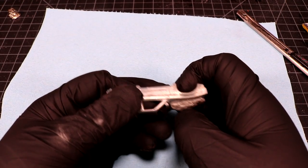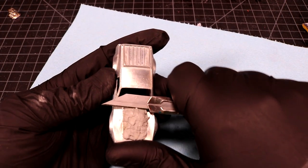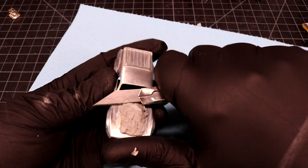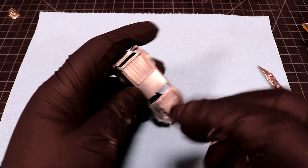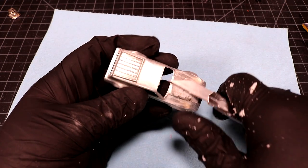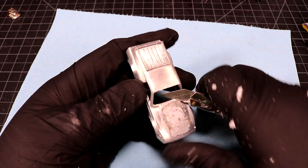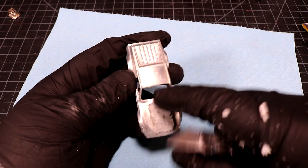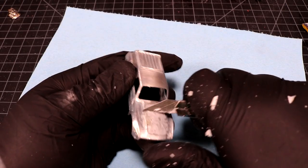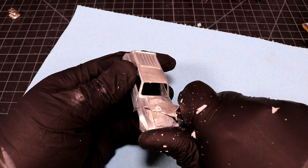All right, it's been a few minutes in the paint oven. This stuff is, I think, pretty solid actually. Should be able to just start shaving this. Oh, I put on way too much. What was I thinking? I haven't used this stuff in a while. Usually I get to this stuff a little bit quicker. I let this harden up a little bit too much. Normally I could have just put my knife on here and went shink and just pulled all that off in one big chunk. I let her go too long and now she's set up pretty solid.